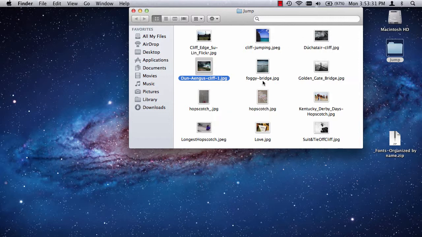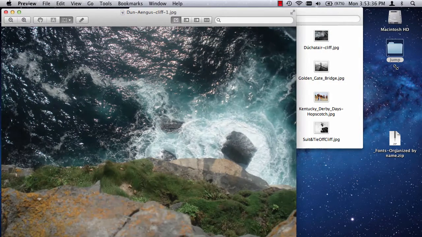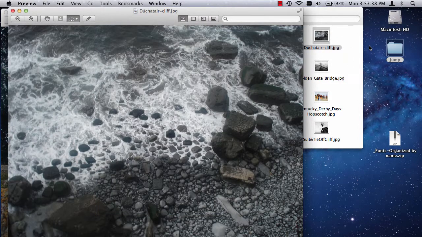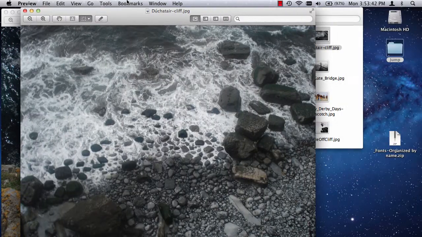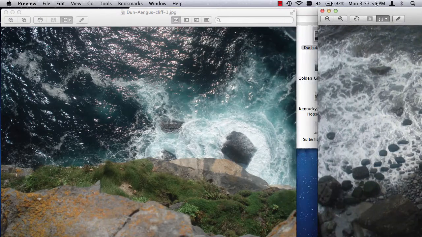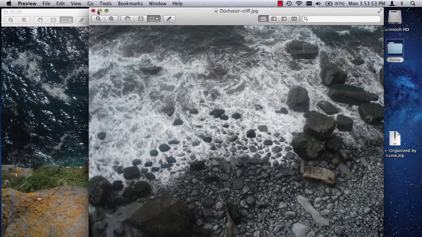So I have lots of photos here that I downloaded, and there's two that I'd like to work with. Here's one, and here's another. So these are going to be a couple of images I'd like to play with in regards to my word, my adverb, which is jump. Okay, now keep in mind this is a horizontal format, and both of these images are horizontal format.